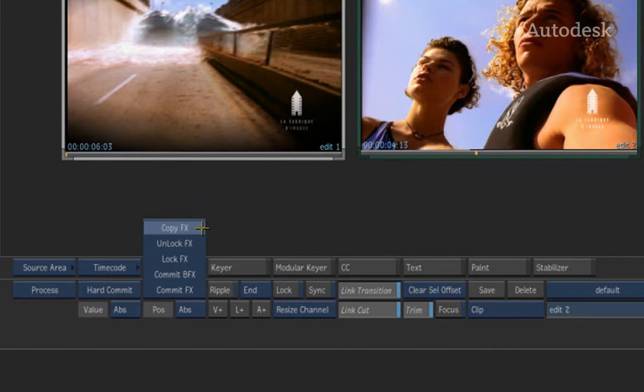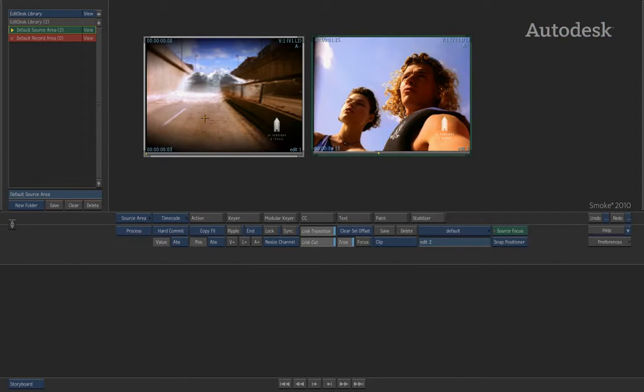What CopyFX will basically do is look at a timeline using specific source tape names and source timecodes, and allow you to copy any soft effects from those tapes and timecodes to another timeline with the matching metadata. This means if I'm versioning a commercial, for example making different versions using the same material, all the soft effects in the one timeline can be copied across to the next.